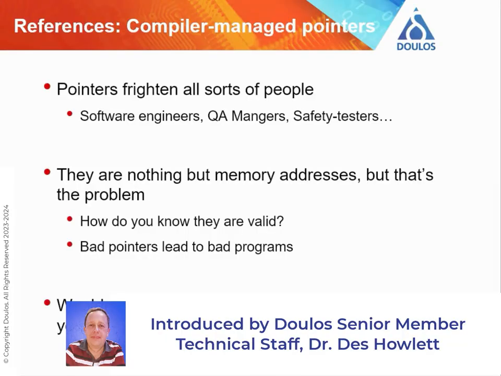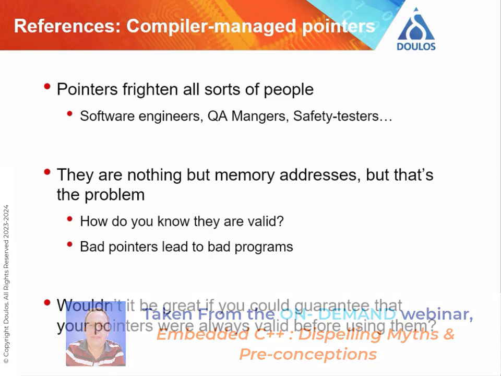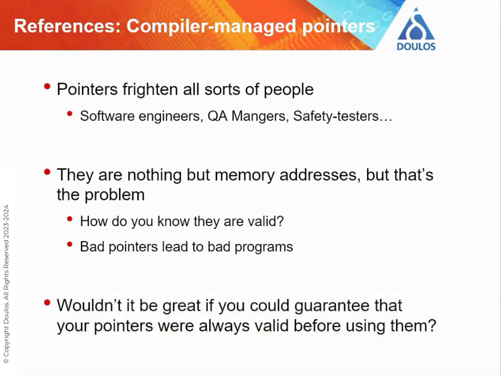Let's look at one of the first topics that frighten people about C. That's pointers. The syntax scares people when they come across it for the first time. So it frightens software engineers, it frightens quality managers, it frightens safety testers. In automotive applications and safety critical applications, they hate the idea of pointers. Now, pointers are just memory addresses. But that's the problem about them.